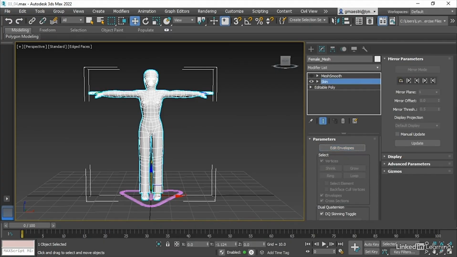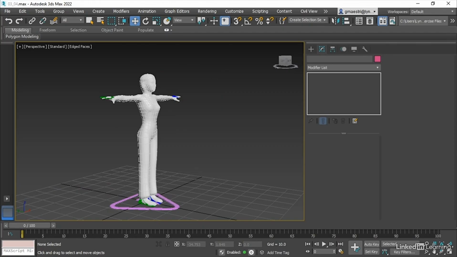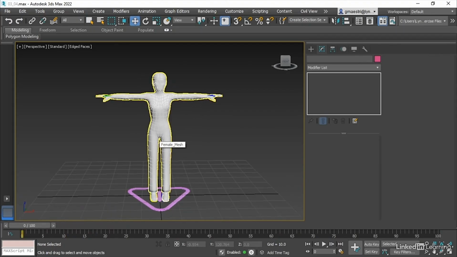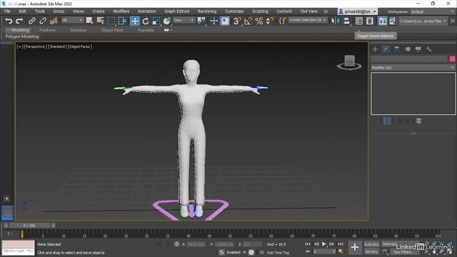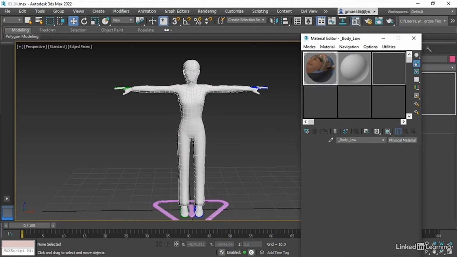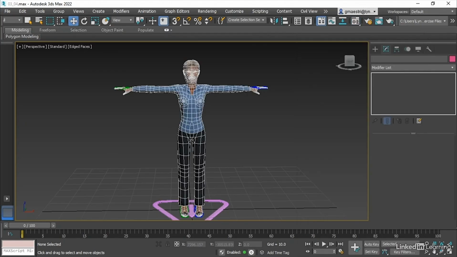And now if I turn off the character, maybe even turn on mesh smooth here, you can now see how this deformation works. So now that leg is a lot better than it was before. So now that I've mirrored everything from one side to the other, I have a complete character. Now, in order to finalize this, I can certainly go back into my material editor and turn on the material so we can see exactly how this character looks.